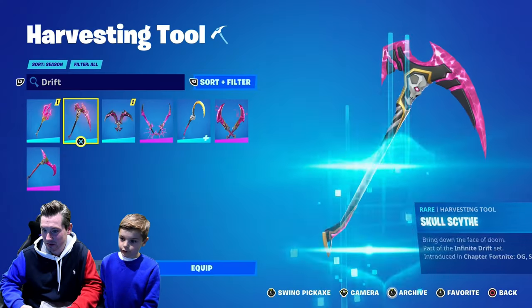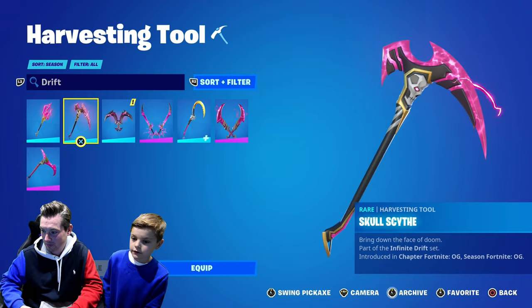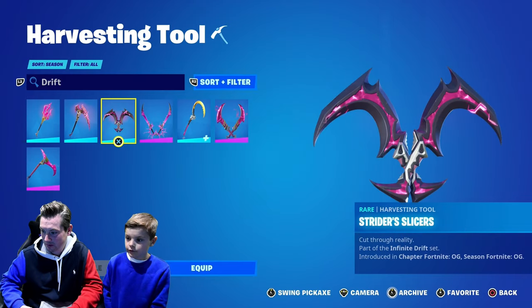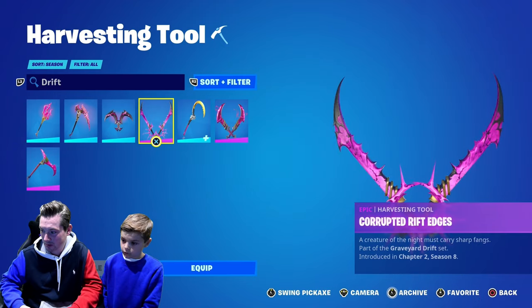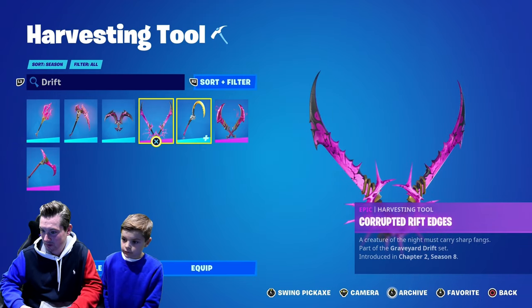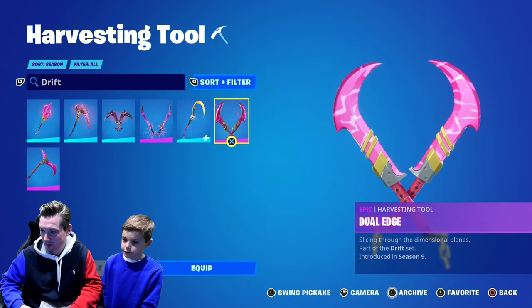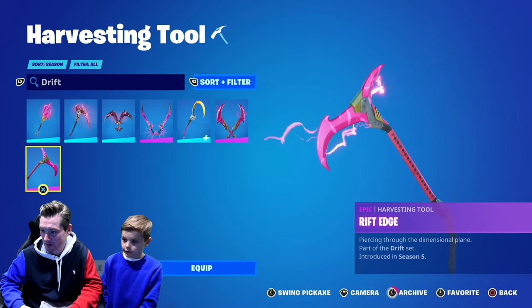And then for harvesting tools. One, we've got the Trident. And today, we got the Skull Scythe. That's 2. 3, Strider Slicers. Corrupted with edges. 5, Crook's Claw. 6, Dual Edge. And we've got the Rift Edge. So that's 7.